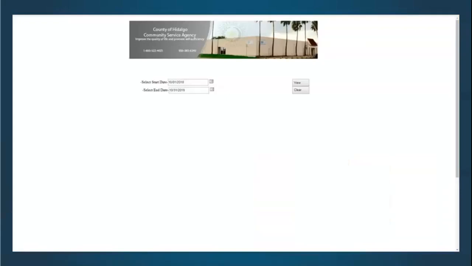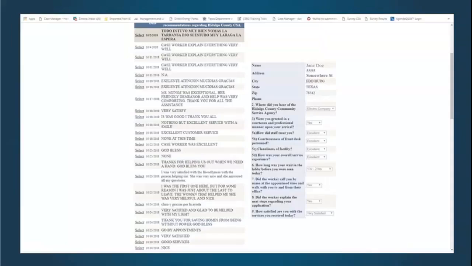I talked a little bit about how simple it is to pull reports for us, and that is you select the date range. I think we've got surveys that have been in the system probably 3 years. I can go back to 2015 when I first got here and we implemented this system, and pull a report that shows me what kind of results we've been getting over those last 3 years. Or I can make it as short as just 2 days or even 1 day.